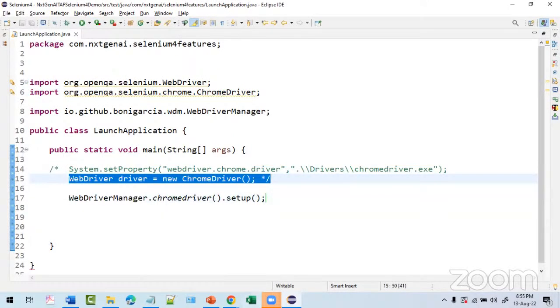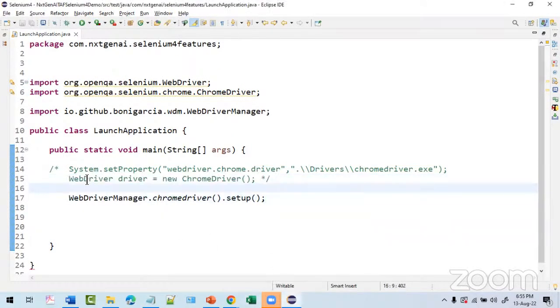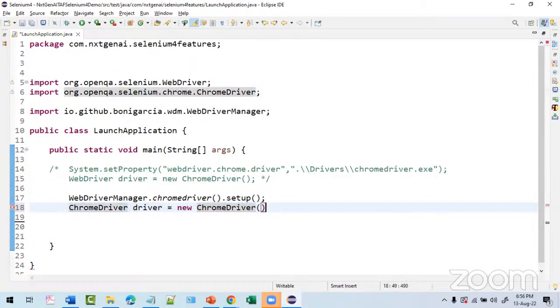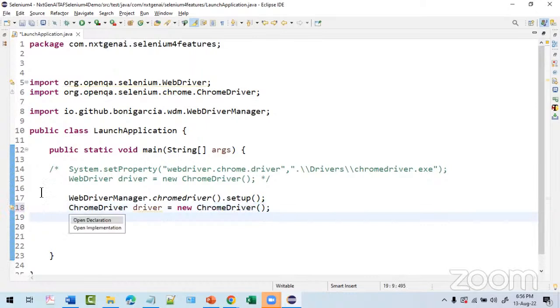And then the second step. Creating a driver object in the WebDriver interface, right? Now this is totally changed. Now you have to create the object for ChromeDriver only. So ChromeDriver driver equal to new ChromeDriver constructor. That's it.